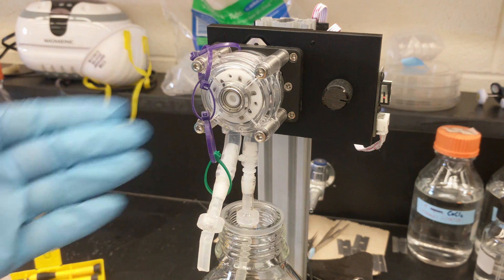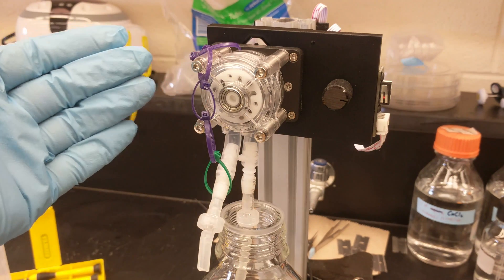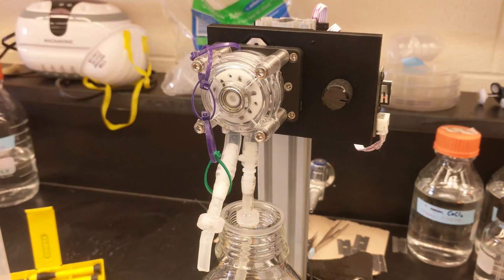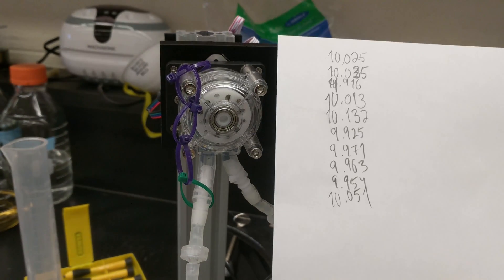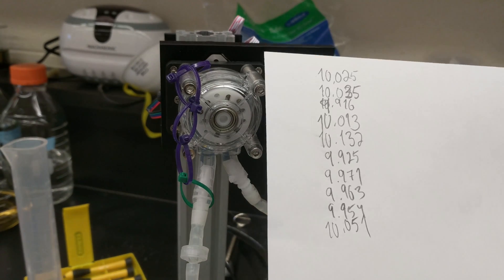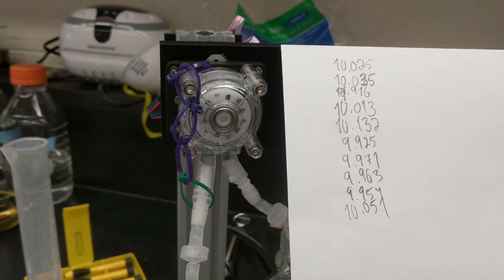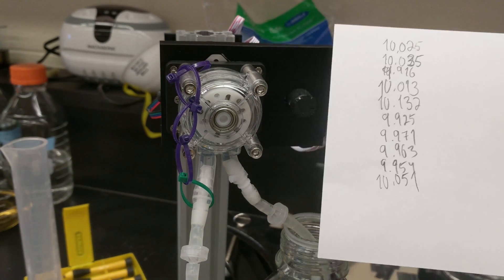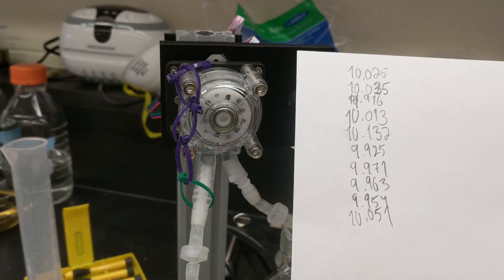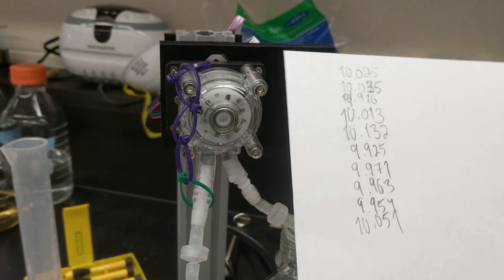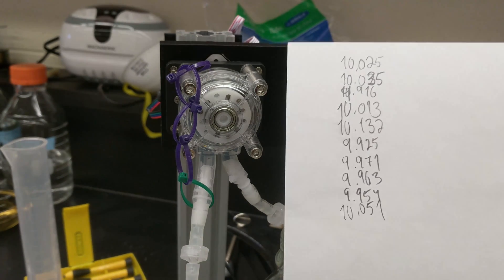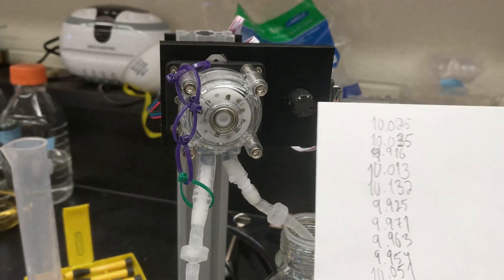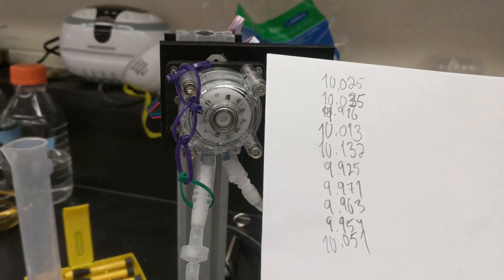So let's say if you wanted to dispense 10 ml, you would get plus minus half a percent of that each time. Here's some 10 ml readings that I took, so I was just weighing water on a scale and taring it in between each time. And that's what you can expect for 10 ml, and when you average it out and get the standard error, yeah you get about half a percent.